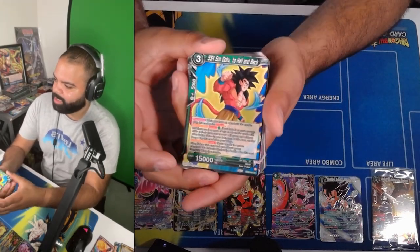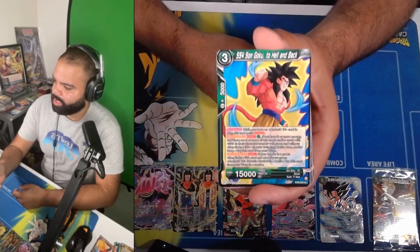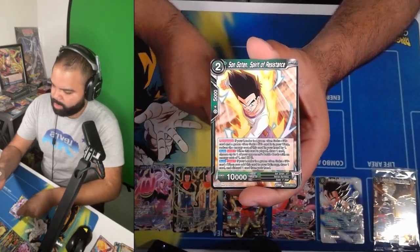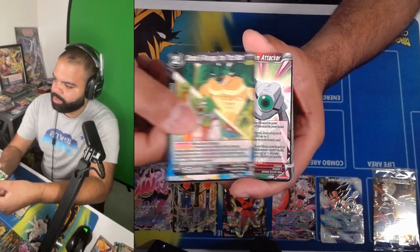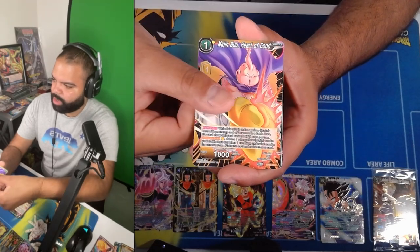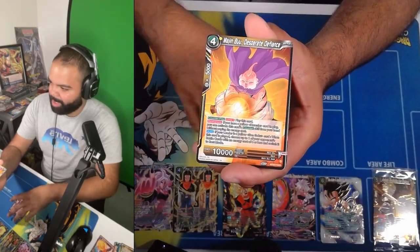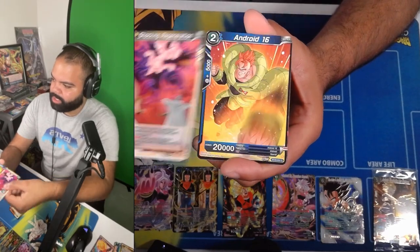That's crazy. All right, so let the camera focus. SS4 Son Goku to Hell and Back. There's the Android 18 Leader, Impenetrable Rushdown. Son Goten, Spirit of Resistance. Dende and Peruga, The Third Wish. Koitsukai, Team Attacker. Majin Buu, Heart of Good. Dr. Miyu, Vengeful Alliance. I feel like we have this card already, art-wise. Majin Buu, Desperate Defiance. Shocking Regeneration.